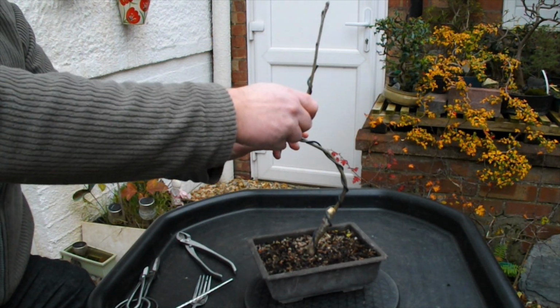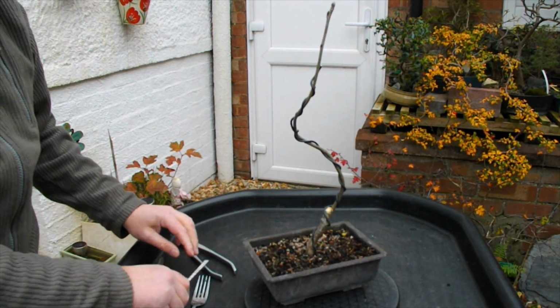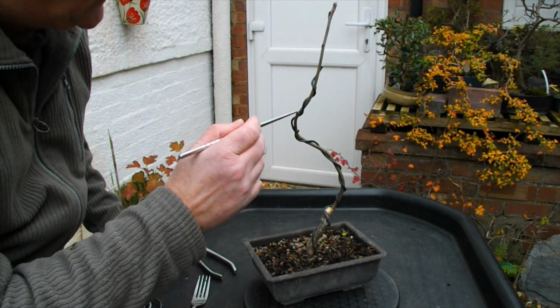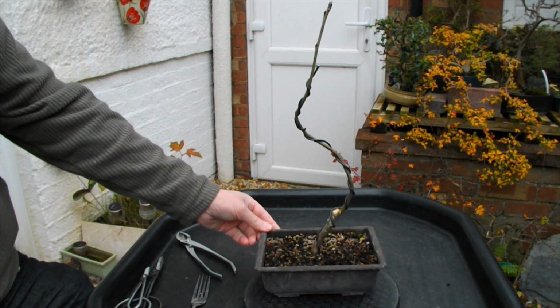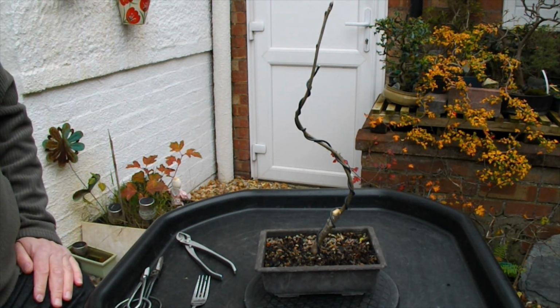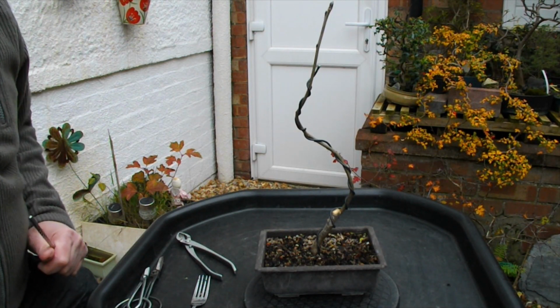Put it more upright. Now we've got nice little buds down here, here, here. So hopefully that'll take off. So I think now that can leave and see what happens in the spring. Right, thank you.